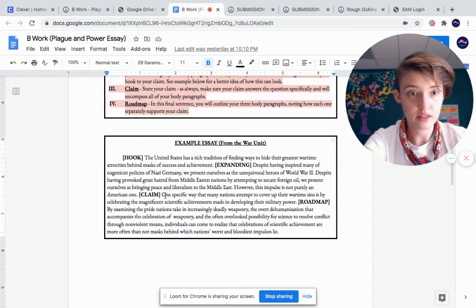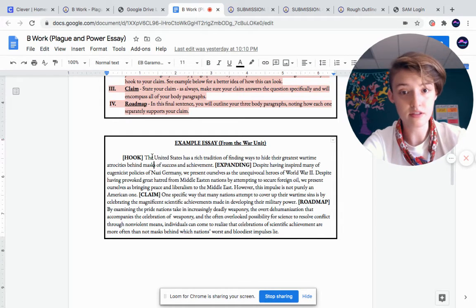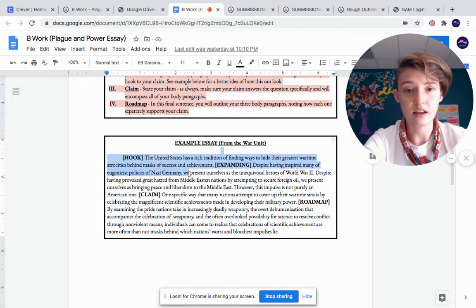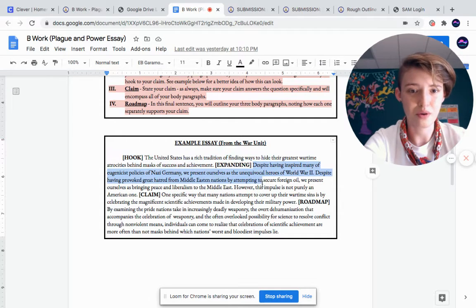The question being asked here is, what is a response that people have to war, and is it useful or harmful? If we were to just answer that question and start here, we would just state our claim, straight up. But this person decided to go in a particularly creative route. They wanted to think about ways that war brings out the worst in people, but they present it as the best. And then they connected that idea of hiding moral failures in successes through all of these specific examples.